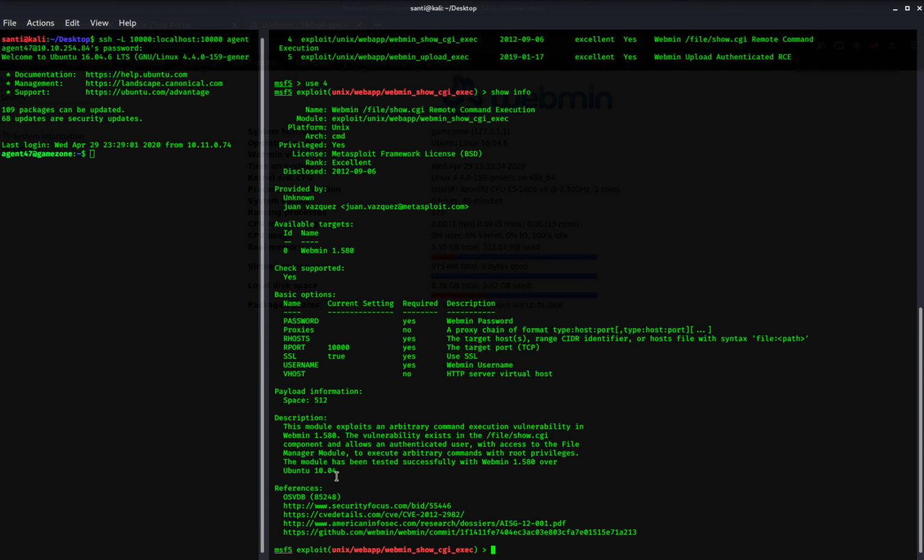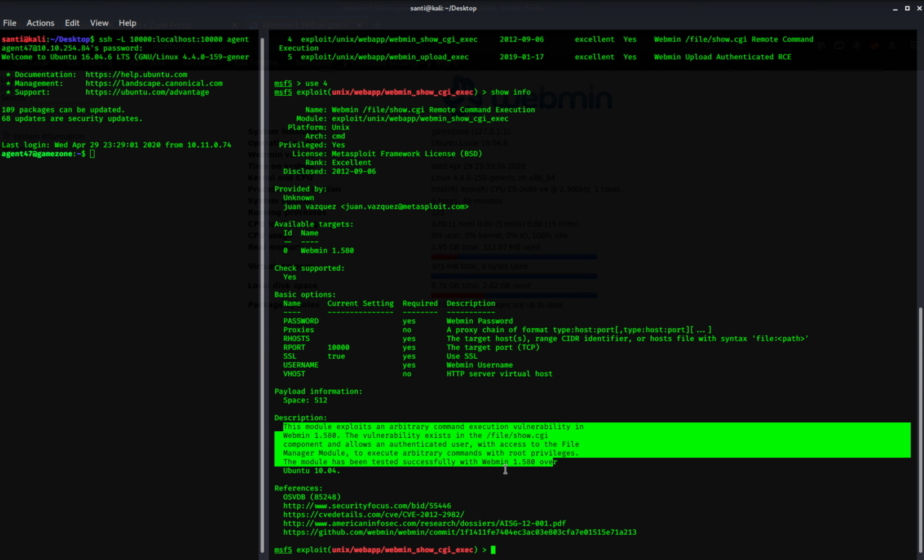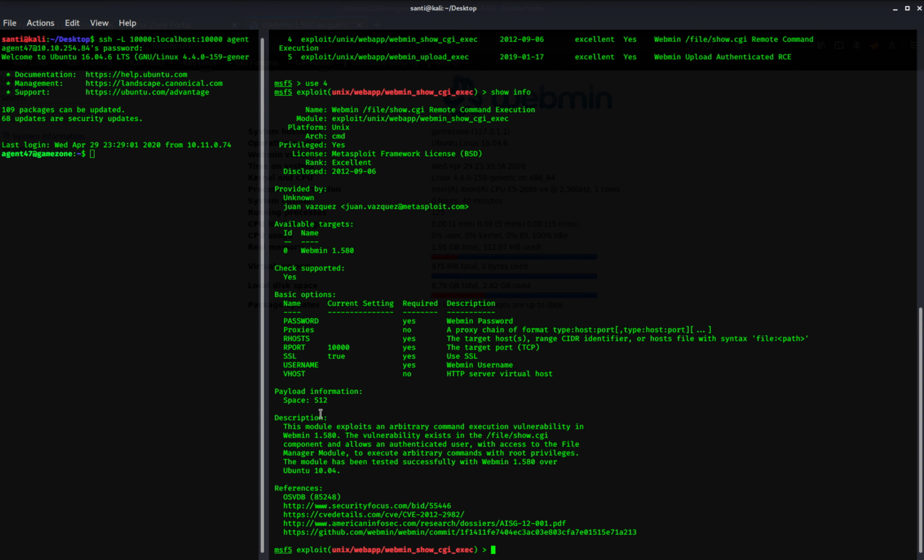Most of the time, you can do trial and error just to see if the exploit is the one that you're intending to use, and it gives you a description of what the exploit does. So it says here, this module exploits an arbitrary command execution vulnerability in Webmin 1.580.